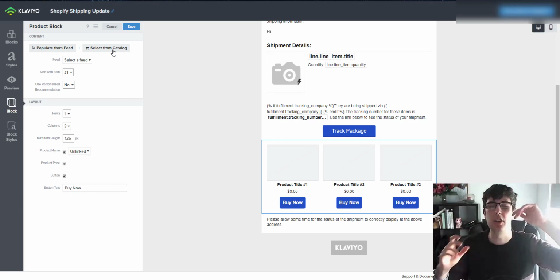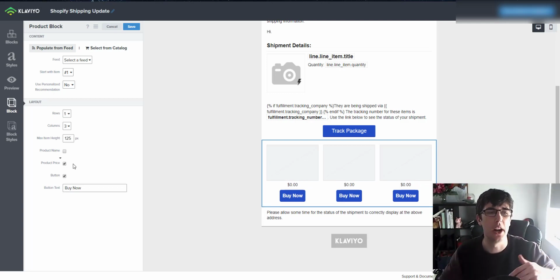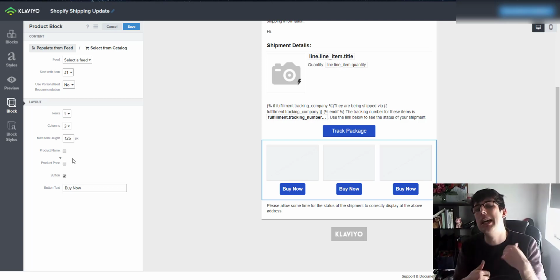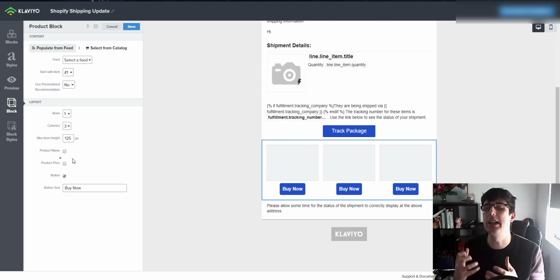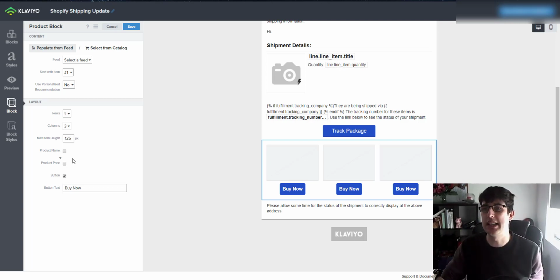You can do all of that. You can change the colors. You can change the titles. You don't have to show the product name. You don't have to show the price if you don't want it. It's up to you. Every email marketing is different. Remember, marketing is always different per person. What I'm trying to teach you is the fundamentals to understanding that, okay?